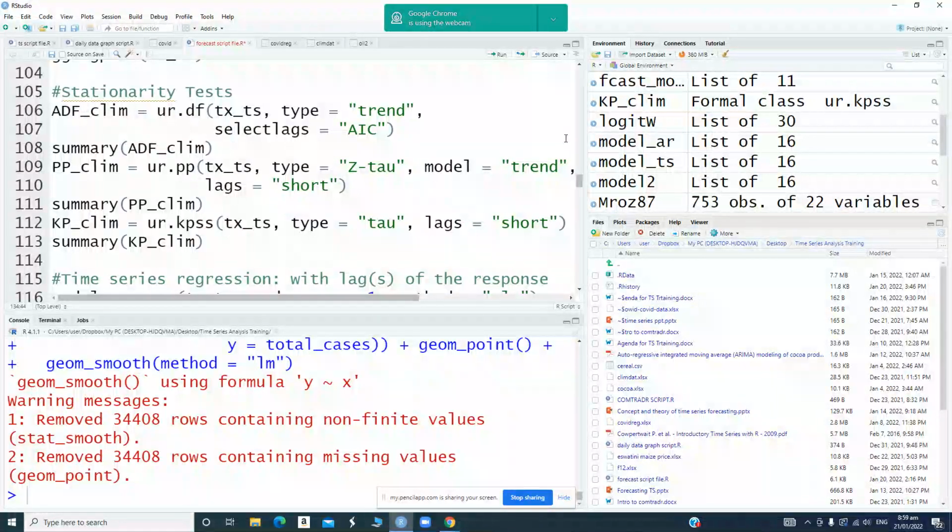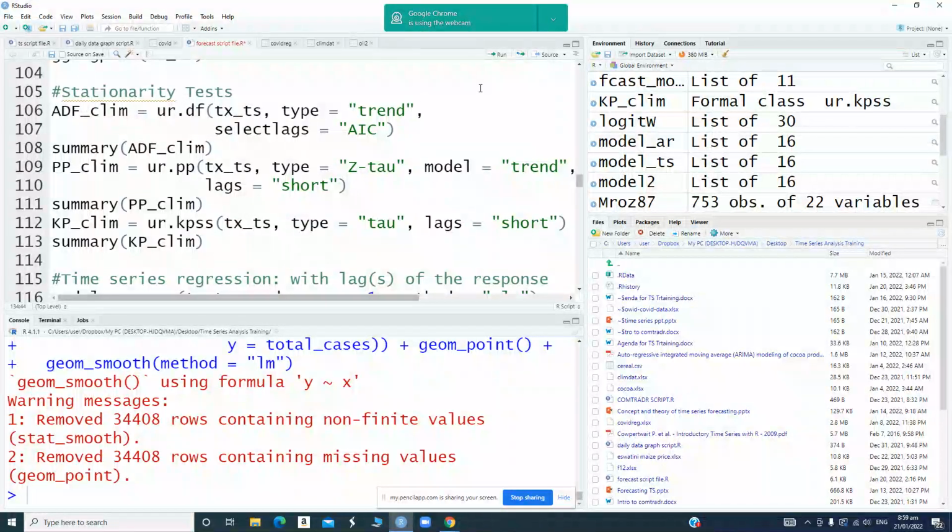Like we rightly observed when considering the PowerPoint, we can carry out about three or more stationarity tests. We have the ADF, we have the Phillips-Perron, we have the KPSS. Performing this in R is pretty straightforward. So let us continue with our maximum temperature, our Tx under Ts. The function for ADF is ur.df. I call it ADF underscore climb air. So this is our object.